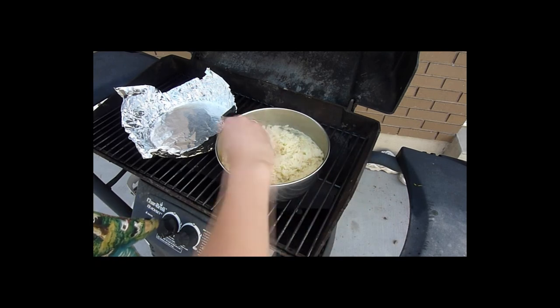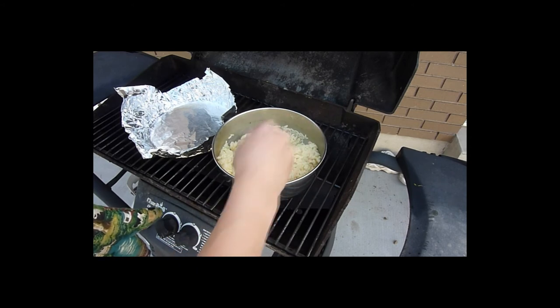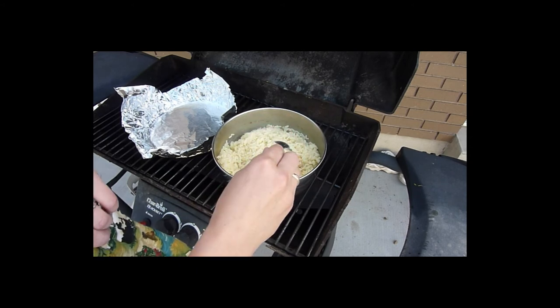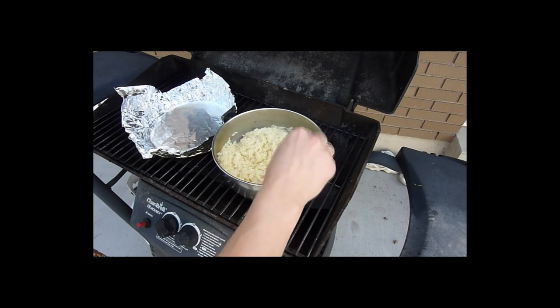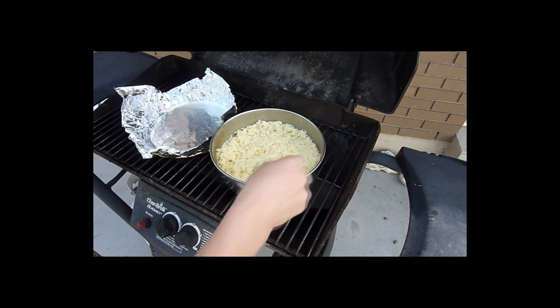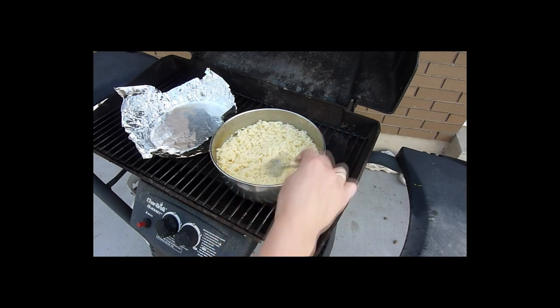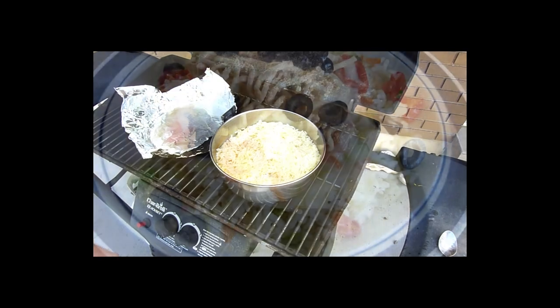It's getting very, very close. I'll give it another five minutes — it will have taken all together, we're up to 45 minutes right now. I'm not supposed to remove it; I'm only removing it so I get the exact amount of time this is going to take. So I'm going to give it 50 minutes total, pull it out, and call it good.